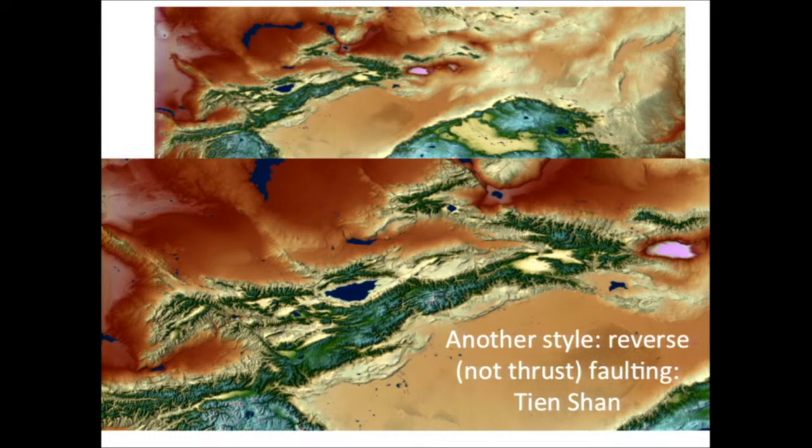And what you see, the green shows high terrain, high mountain ranges. The white is even higher. The highest, the only peaks in the world above 7,000 meters and not within the Himalayan chain are in this area of the Tian Shan. This is a high mountain range. But within it are basins. These are basins in here.